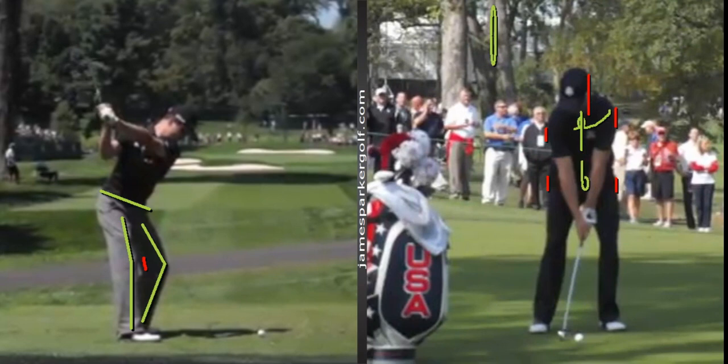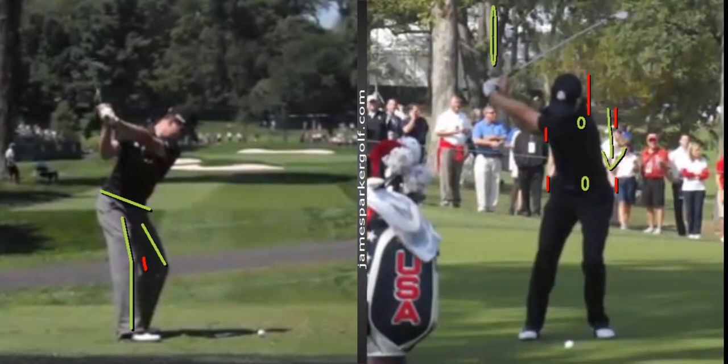So to do that, yes, we want rotation, obviously, but you've also got to feel as though your spine's tilting to the left, right? And you do that by, get rid of those lines, you do that by trying to feel as though this left shoulder is moving down more in the takeaway. All right. Way too many people turn this left shoulder too high, and then it bumps the center of their shoulders this way, which bumps the head this way. Okay. The trick, folks, is to move this left shoulder down more in the takeaway. All right. So good backswing, centered backswing, which is what we're after, right?